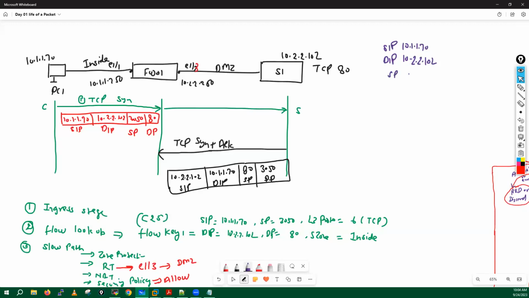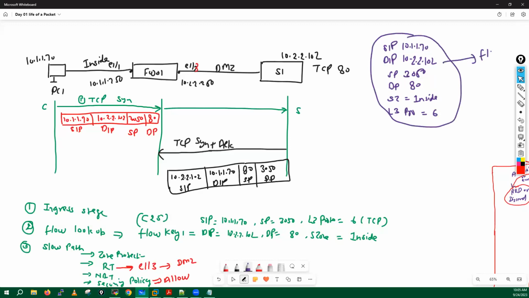Source port detail, which is 3050, and destination port detail, which is 80. Source zone inside, and layer 3 protocol number is 6. And by looking at this information, it has created flow key 1. This flow key is known as the client to server flow key.